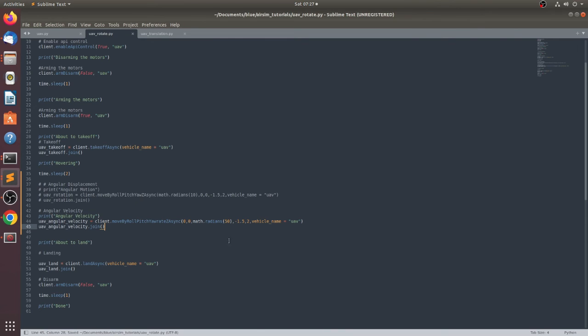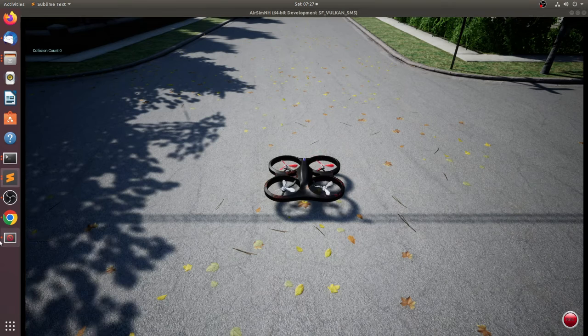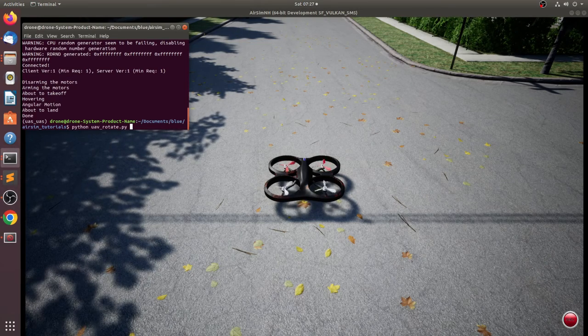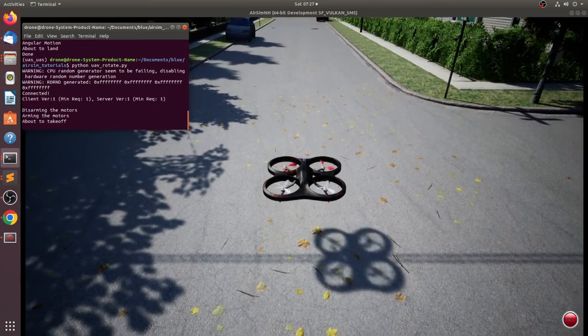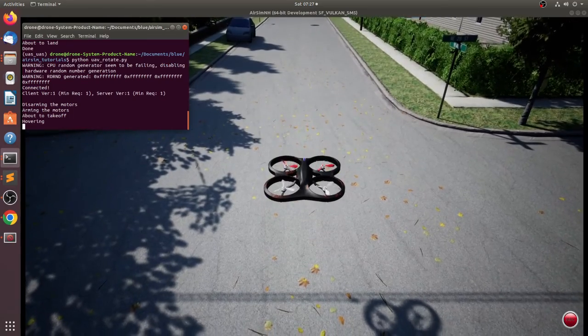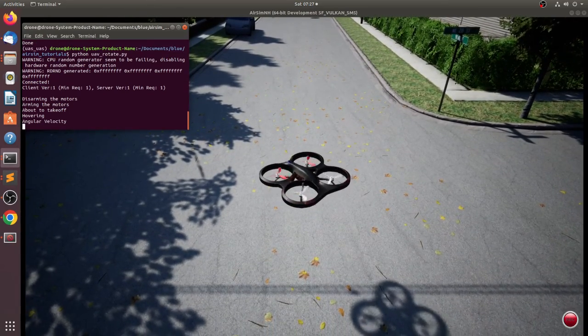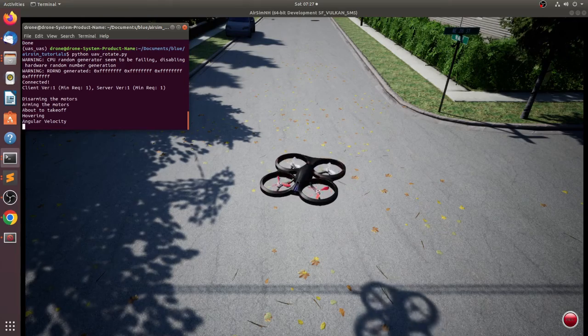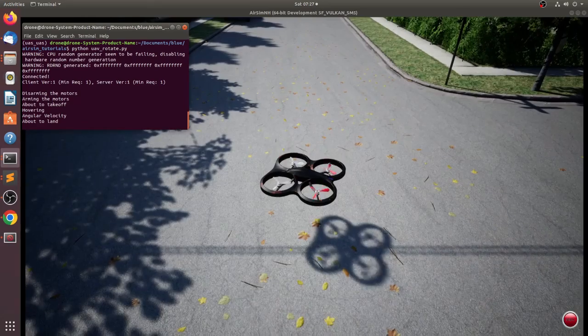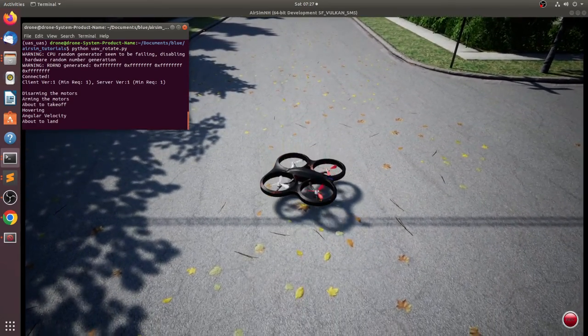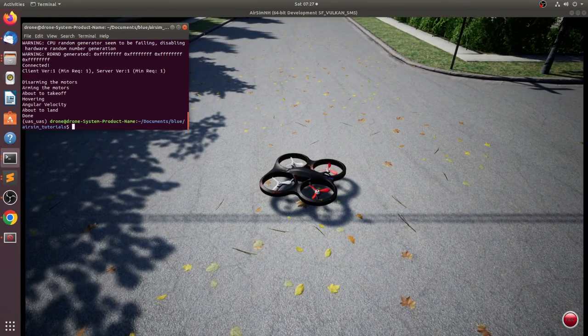We can see that maybe we'll try to give 5 seconds. So I want this velocity to be executed for 5 seconds. So you can see that it's continuously rotating around the axis for 5 seconds. There you can see that the vehicle is continuously rotating around its axis for 5 seconds, and after that it starts performing the descent for the landing.